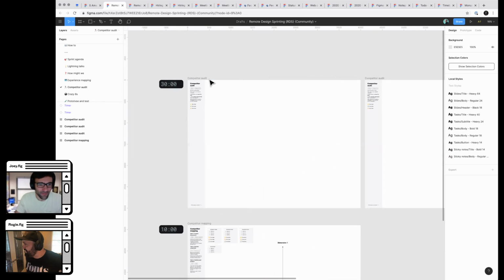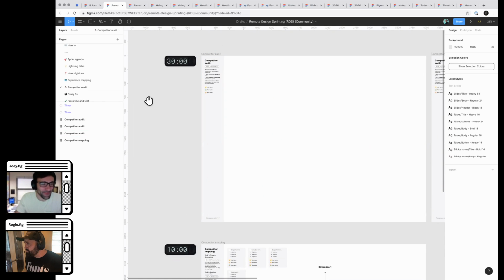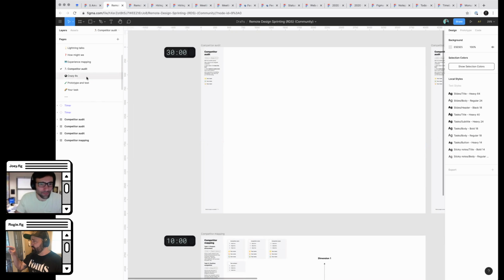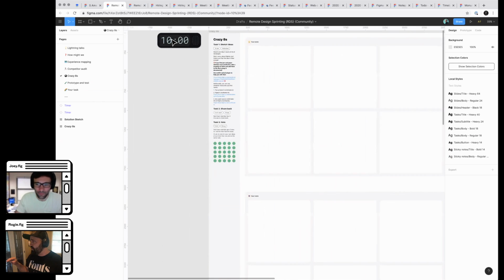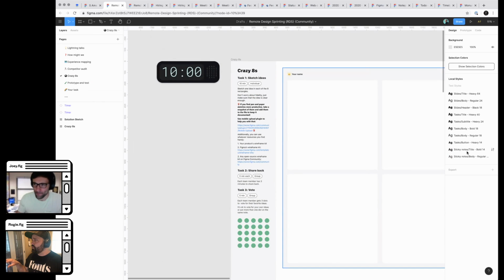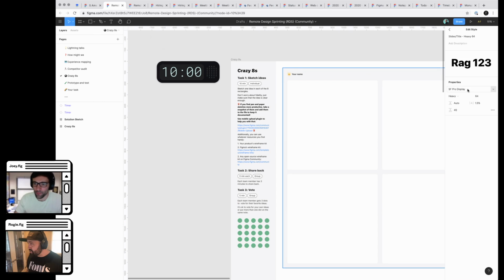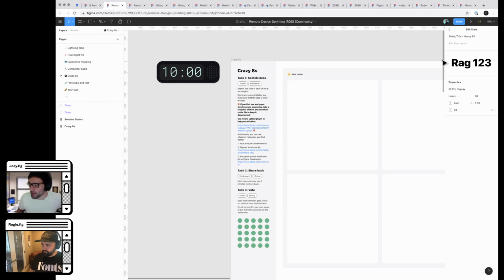I do think that it's really interesting too, as I'm noticing, she's got local styles all set up here as well. So it's not going to be a lot of work for you to switch over to your own typography system. It looks like she's got a lot of components built for this stuff, and she's thought about a lot of these things in a really smart way, like you had said, with constraints and things like that. So it looks like it's really, really polished. Yeah, that's actually a good point. That's something you can start to do with your team as well.